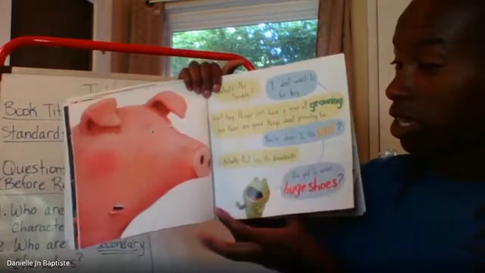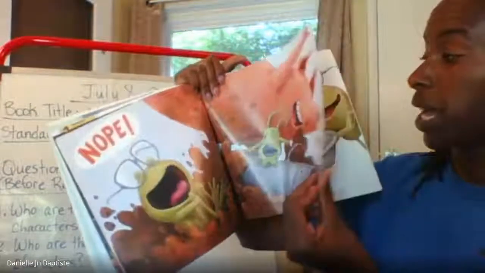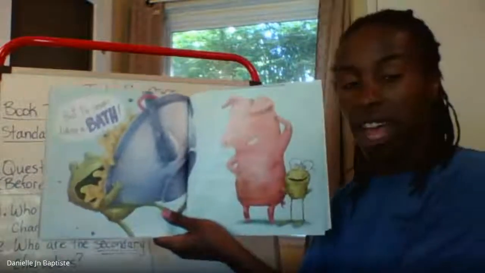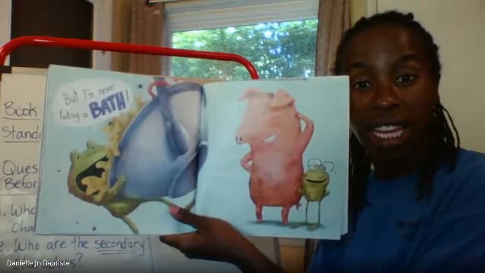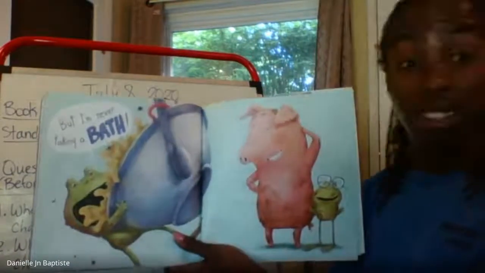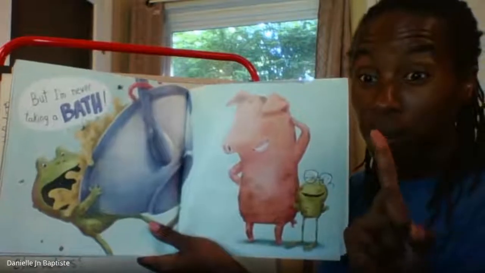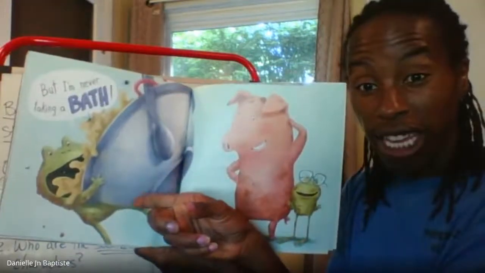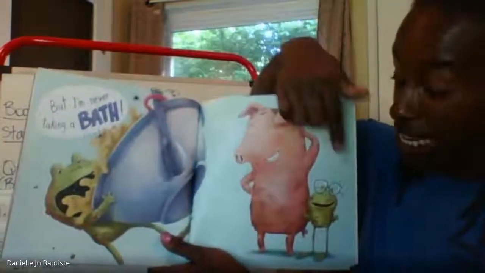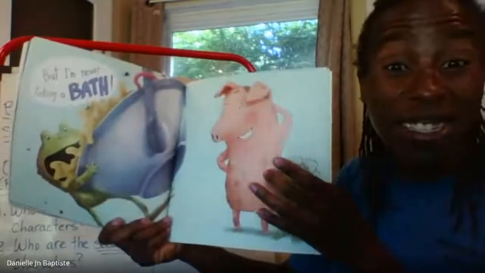He's on, let's see, 1, 2, 3. Is that just 3 pages? Nope. Even more. 4 pages? Does that mean that he is a secondary or main character? He's also a secondary character, believe it or not. Yes, he appeared on 4 pages, but was the story mostly about Pig, or was it mostly about Dad trying to get Froggy, his son, to eat and grow big? It was mostly about Dad trying to get Froggy to eat his dinner to get big. So the pig is even a secondary character.